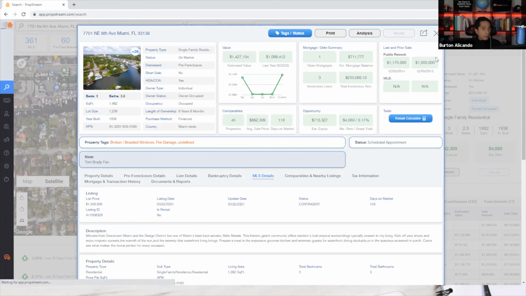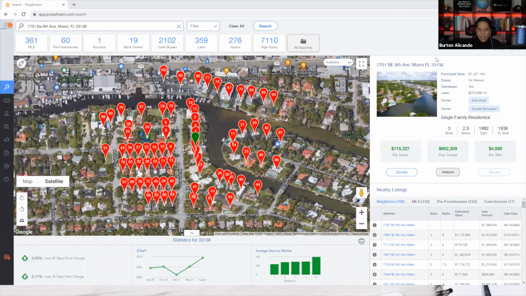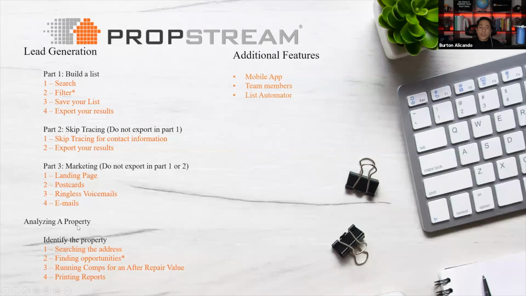So second part, first part, however you want to look at it, that's analyzing a property. What I just showed you right now was how to search an address, click on it or type in an address, how to find the opportunities, talk about the year of the property, talk about the beds and bath, talk about the school district, talk about the taxes, talk about the mortgages, talk about the data that you're looking at, because those might be the reason they need to sell the property, right? It doesn't have to always be a pre-foreclosure or any of that other issue that everybody's going after, right?